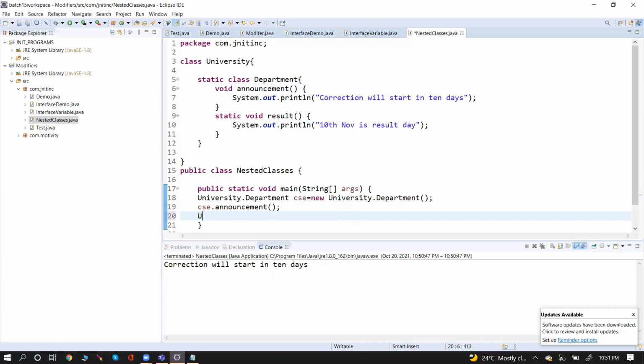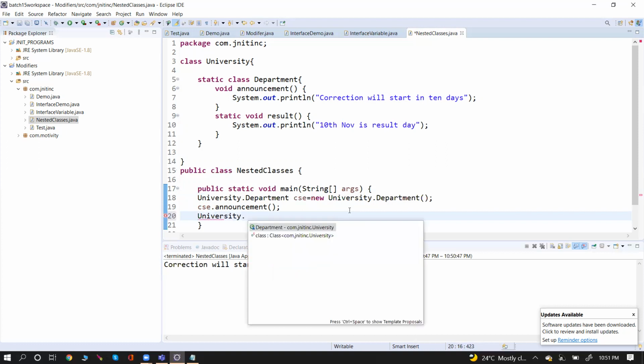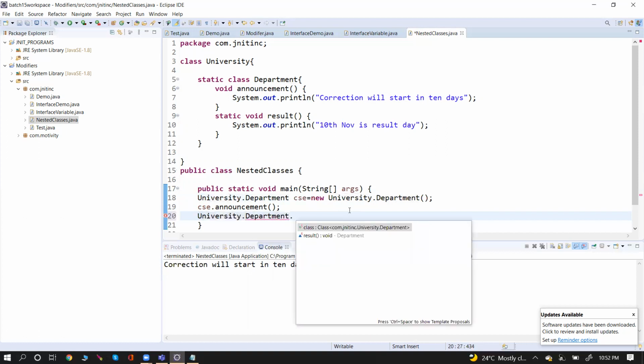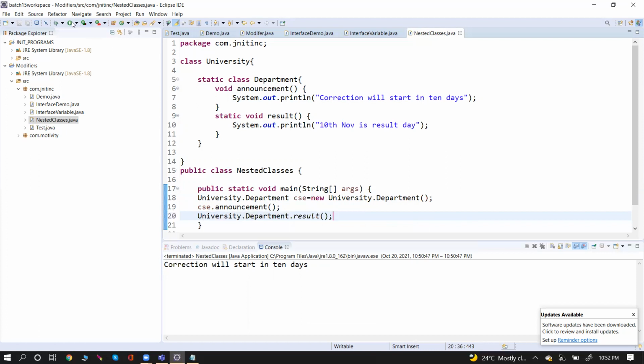University dot department dot result. Otherwise we need to create the object, but when we have written the method as static, we can directly run it.